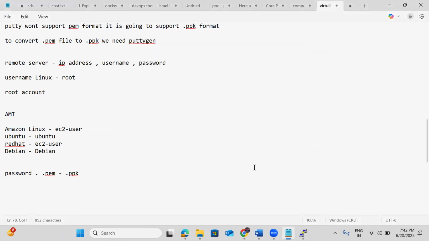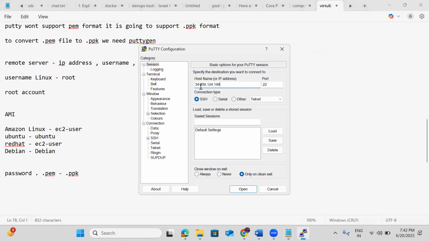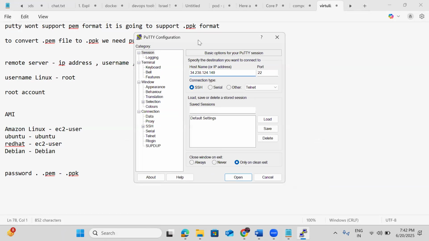Then I'm coming back to PuTTY and I enter my public IP. Normally, if it is a normal instance, only the IP is enough, and later we can enter the username and password.